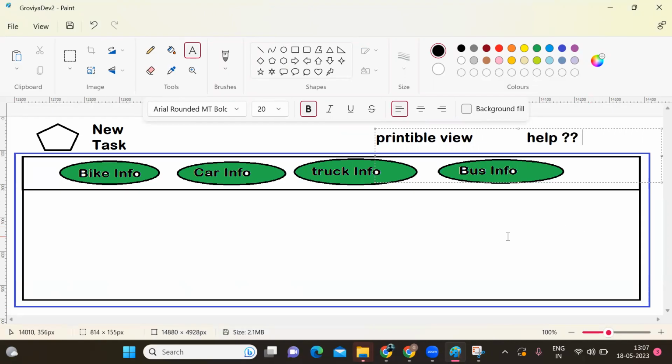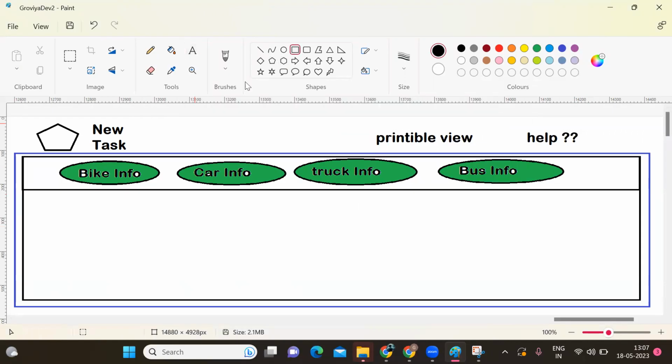You have display, printable view, help, these things you have to also write. Then when you click on bike information, that time you have to display the bike information.